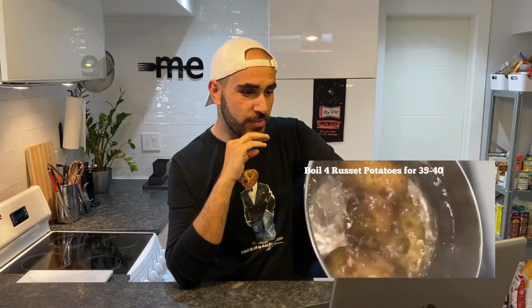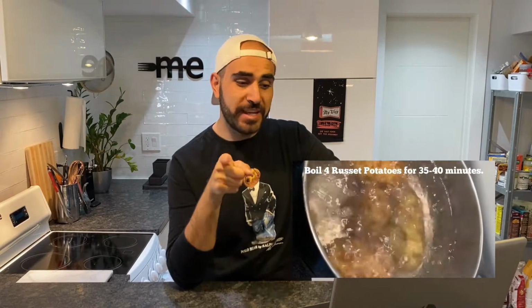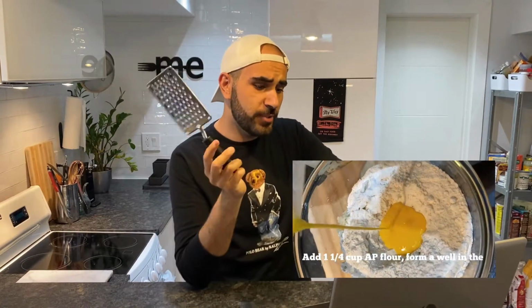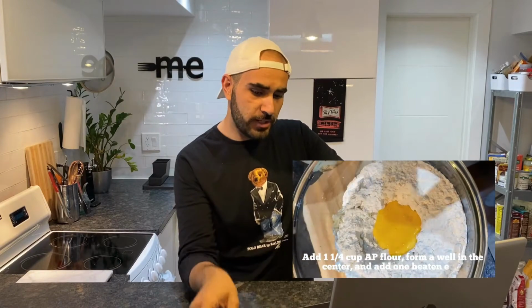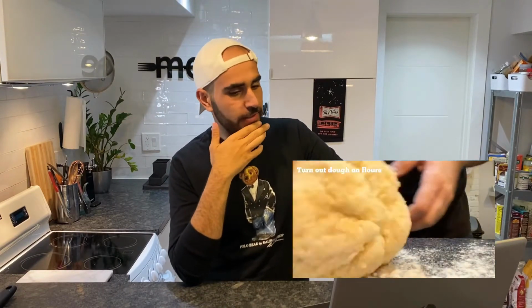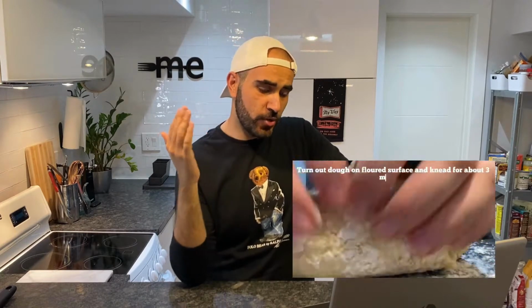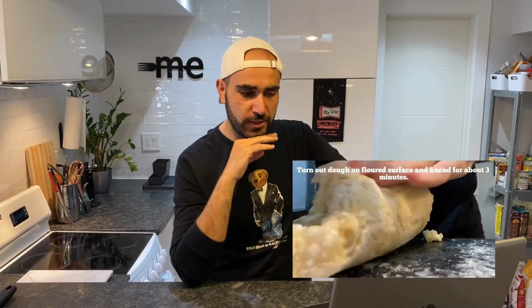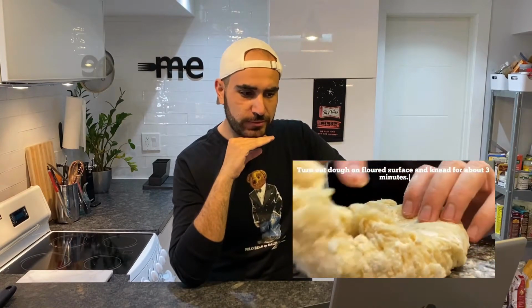Boil 4 russet potatoes. I baked them. I actually used this to rice the potatoes because I didn't have the ricer. The camera angles are just so bad, and I didn't have a tripod at the point, so it was free-handed. For this shot, I actually used the Jaeger bottle to prop up my phone.